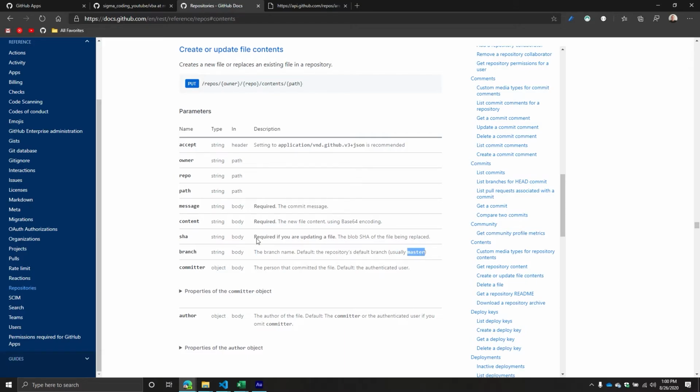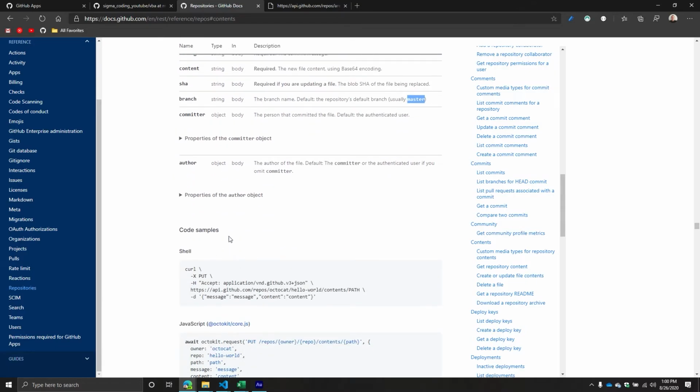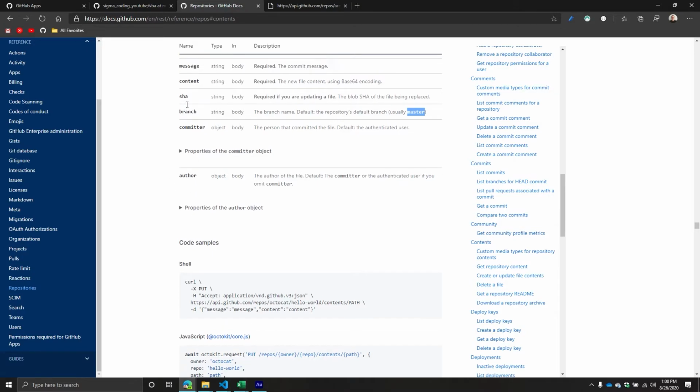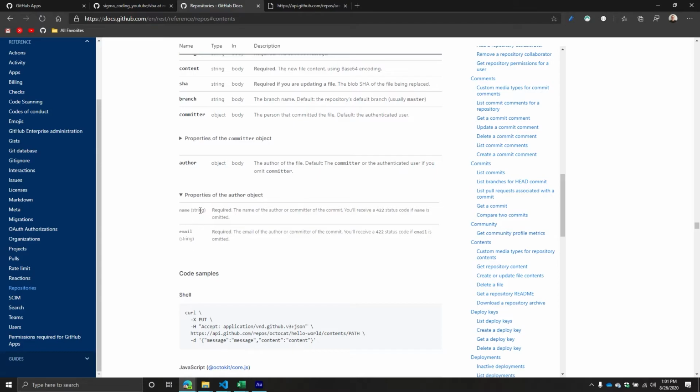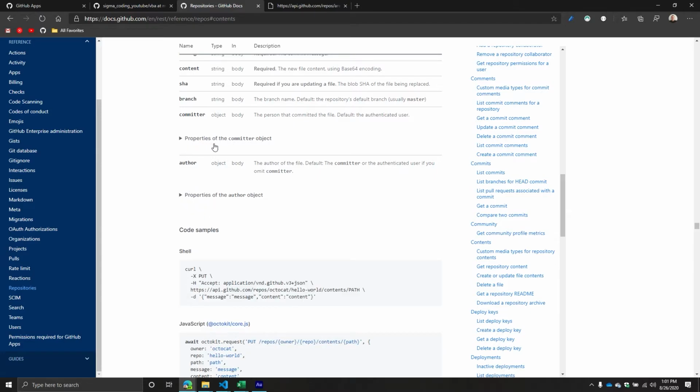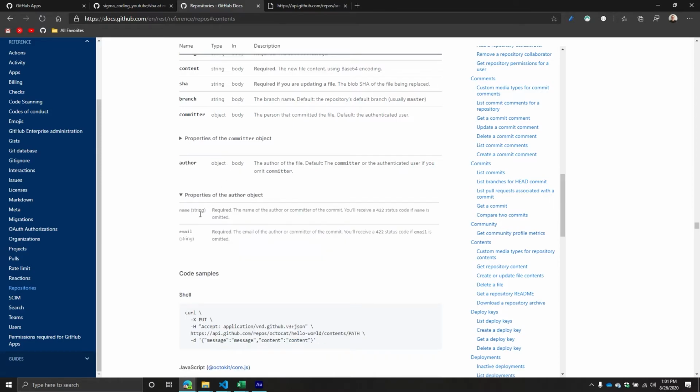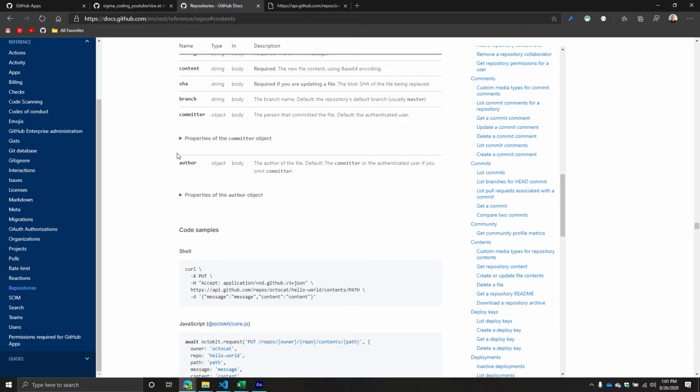If you specify branch master, then you don't need to do it in the property path. And then they also show you that, for example, if you want to use the author object, if you want to specify the author, then you can specify the name and the email as well. So this is actually part of the committer object. You see how here it's an object. That object contains author, that's another object. That object has these properties. So again, it's very much like a hierarchy when you're thinking about it.